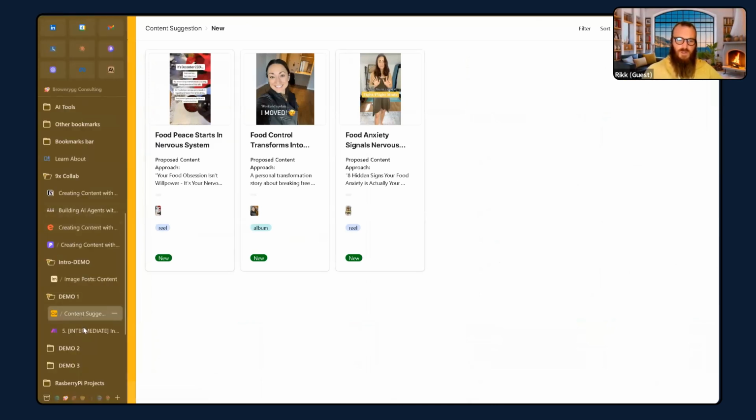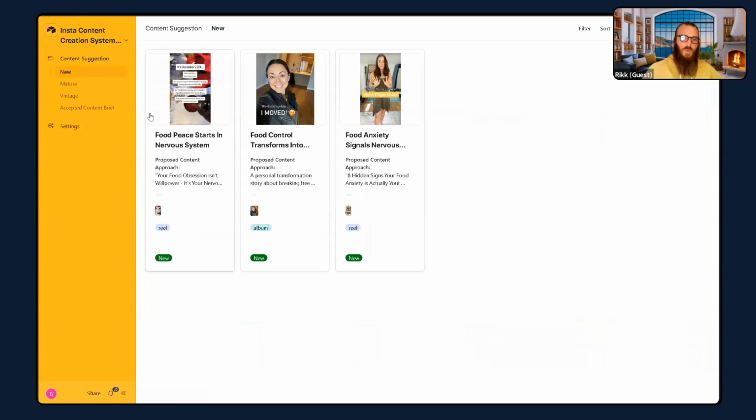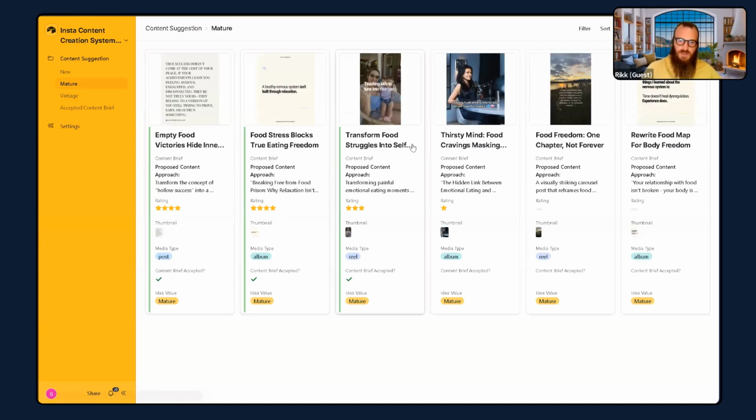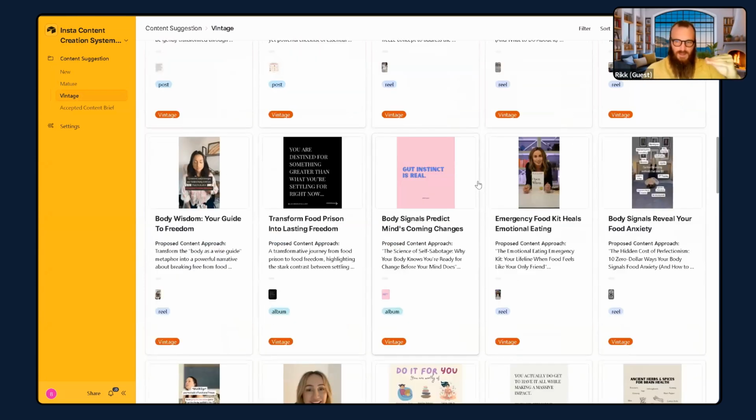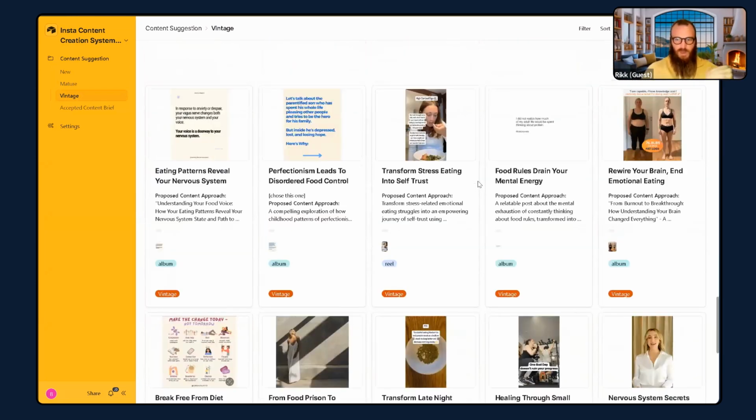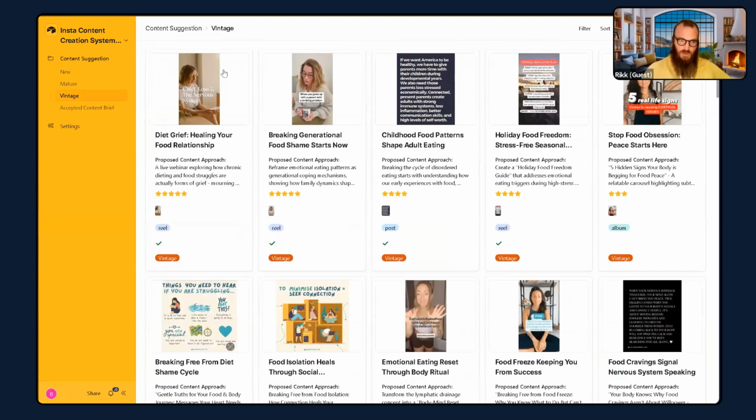I'll click this in a second, but I want to show you guys the Make scenario on the bottom that will be running as this goes live. So what we've done is it's created different levels of maturity of the idea. So there's new. If the idea is within 72 hours, it shows up over here. If it is older than 72 hours, but under 7 days, it is here in the mature section. And if it is vintage, then for this specific client, it's over 10 days old, right? And it pops here. And these automatically get filtered and pushed down depending on what day it is. And so we can keep ideas fresh and moving.